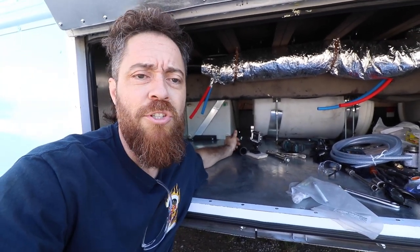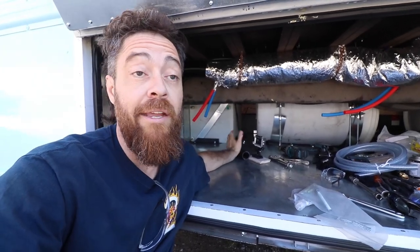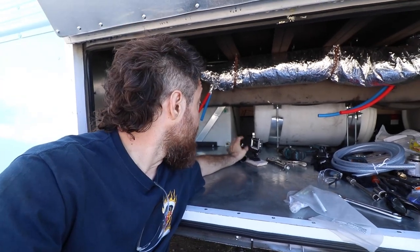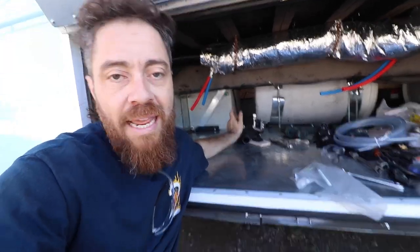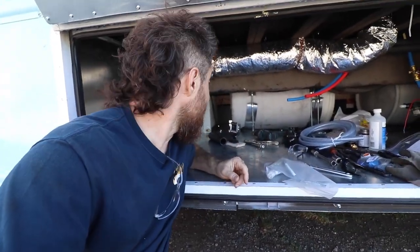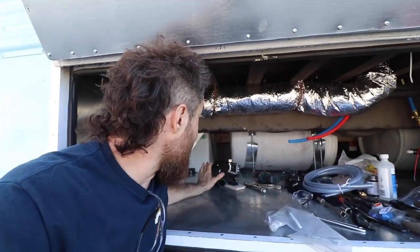We've seen other people do recirculating showers and they're all like, oh, I use a 10 gallon tank. I'm like, all right, cool. Well, I think that a little bit more volume might be a little nicer. So it is a 16 gallon tank, and it's the same type of tank as our 100 gallon tank over here. But in this case, it's just smaller and it fits underneath the chassis perfectly. So I'm super happy with how the mounting went.